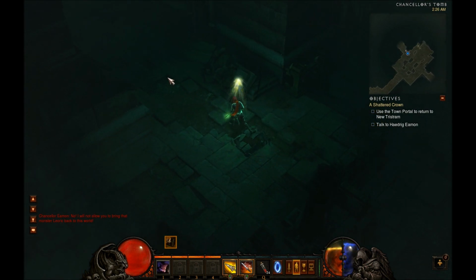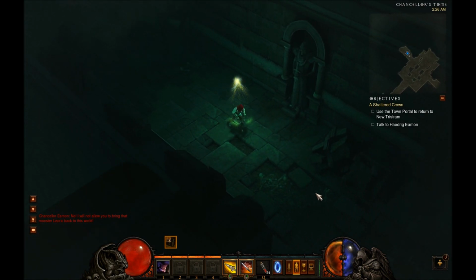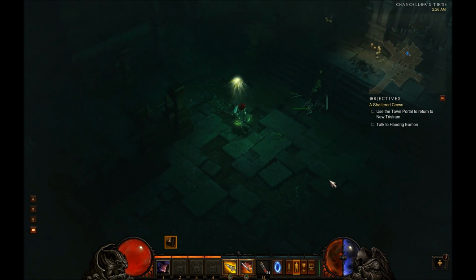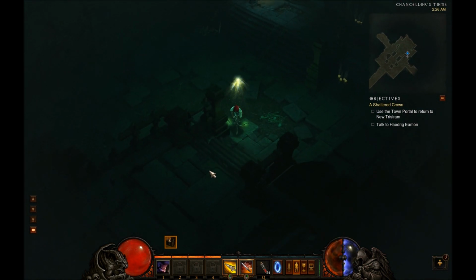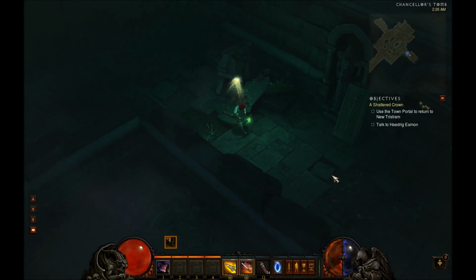Town Portal has changed from Diablo 2, no longer being a scroll, much like Scrolls of Identify have gone. In case you're wondering, you can still identify items, you just have to right-click on them, and it only happens for rare items now, not blues. I have a better weapon.